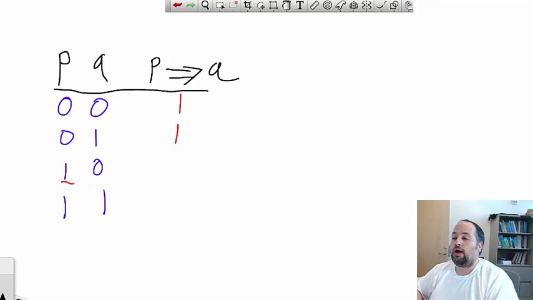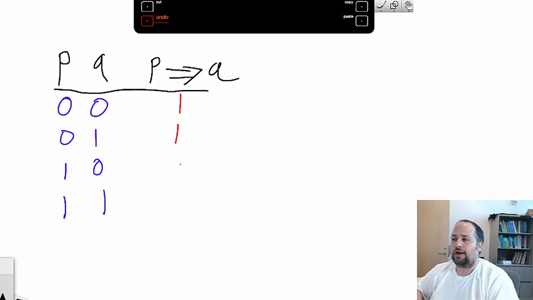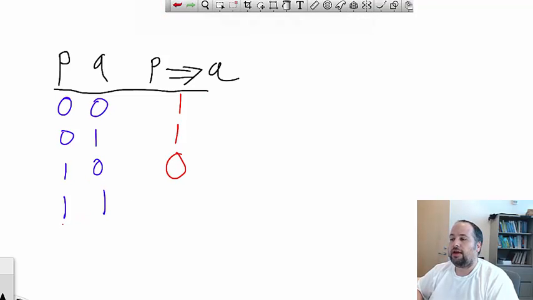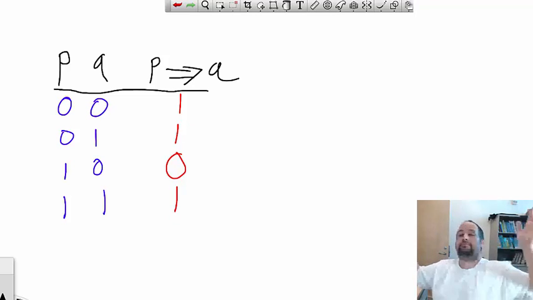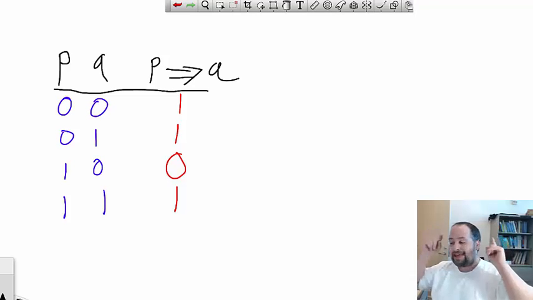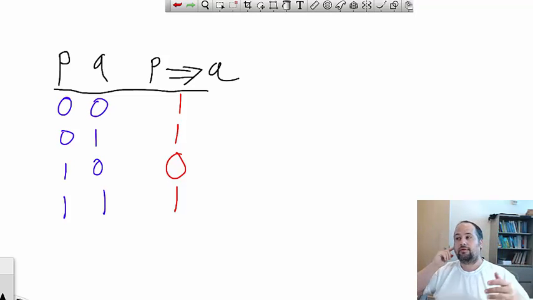If P is 1 and Q is 0, well, that means that P does not imply Q, right? So we're going to call that one false. But if P is 1 and Q is 1, that means the truth of P implied the truth of Q, so we're going to call that 1. That's it. That's all there is to it. That is the implication, right?